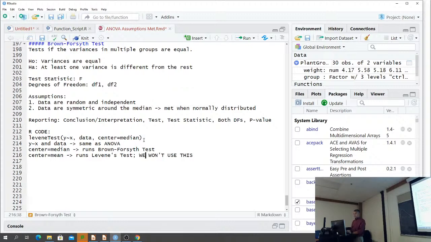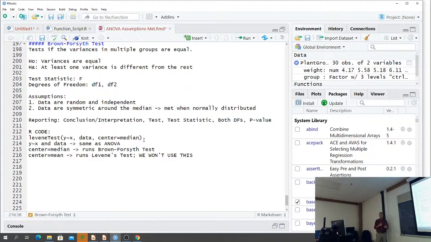All right, so I present this because it gets to how we test for variances. Levene came up with the first test for equal variance. It's measuring your dispersion around each of our group means. All right, so it's centering our data on the means themselves. The problem with this is if we are even slightly non-normal, it throws off our test. It increases our error rates. So then Brown and Forsythe looked at it and said, hey, if we center it on the median, it improves our reliability when we're slightly skewed or when we're slightly non-normal.